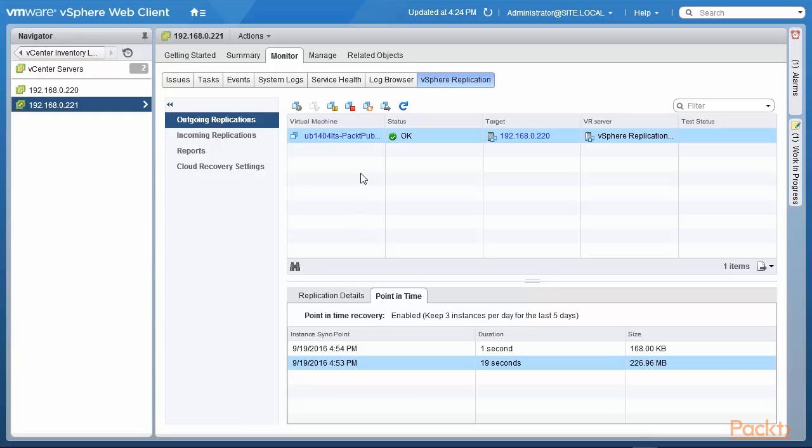But from a learning perspective, this is the way it works. You can, like I said, you can group them by multi-clicking or multi-selecting the virtual machines, and then you can easily create those jobs. I believe I read somewhere it is recommended that not more than 30 virtual machines be selected at once because otherwise it takes a really long time for the replication jobs to be set up, because really 30 different things have to be done by the two servers on the source and the target side. But be that as it may, it is a very simple thing to use and very simple to set up.